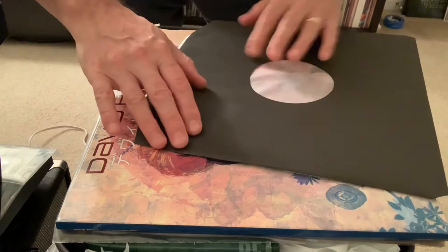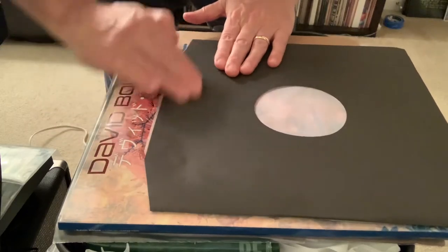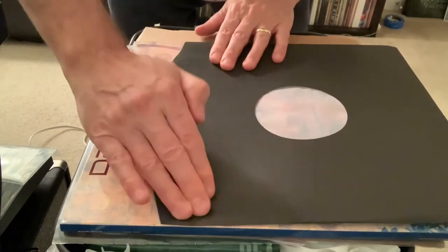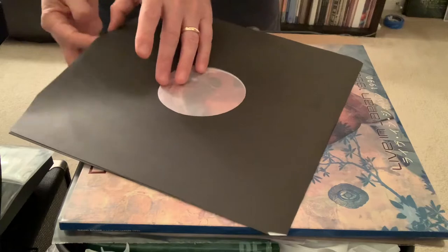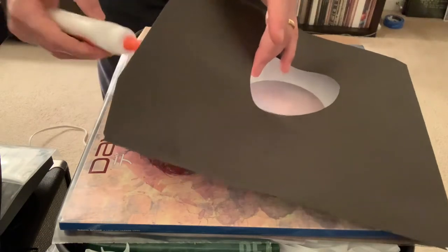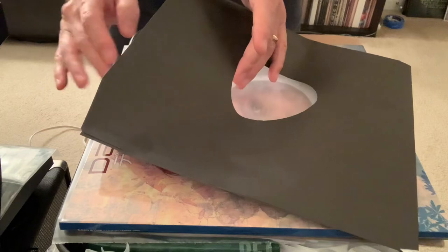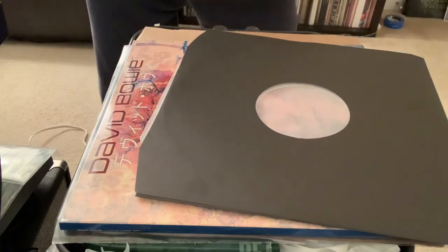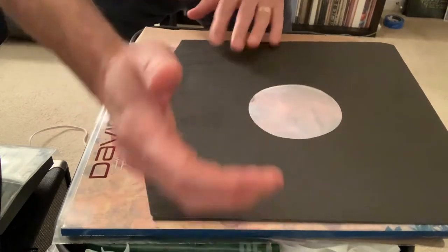Then try to flatten it out and press it down. You're going to see it wrinkle where the glue is — I don't care about those wrinkles. Now I'm flipping it over and doing this side. Oops — I didn't mean to do that, but see, you even get to see the mistakes. It's no big deal, man. You just go like that.